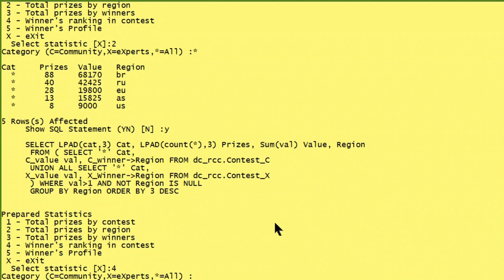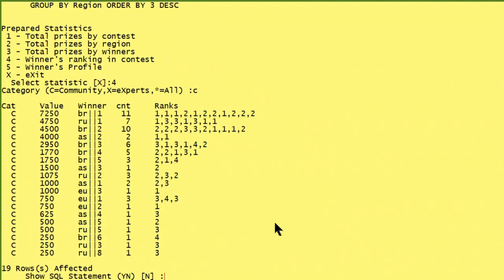Number 4 would be the ranking in contest, and I go for the community just to say it's different, and you see the winner had won 11 prizes at 3 first ranks, a second rank, which is more or less the sequence of his contest participation.